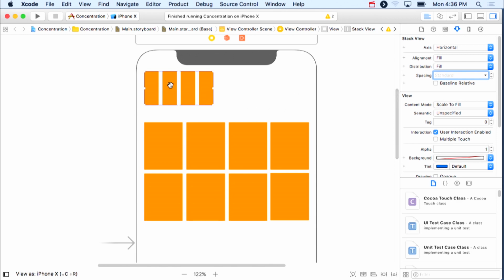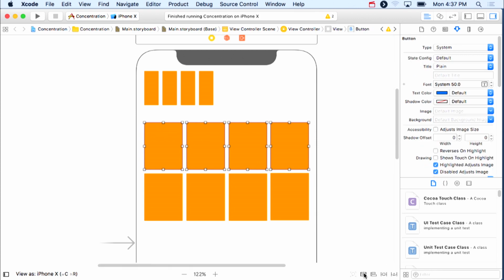Also, I want to make sure that these 4 buttons get equal amount of space. Whatever space I'm given here gets equally distributed, and I do that with this distribution thing here. I say fill equally, right? Alignment just means I fill the whole space. I could have these things being centered or pushed up to the top of the stack, but I'm going to have them fill the whole space. So that's it. So I'm just going to do the same thing with these 2 rows.